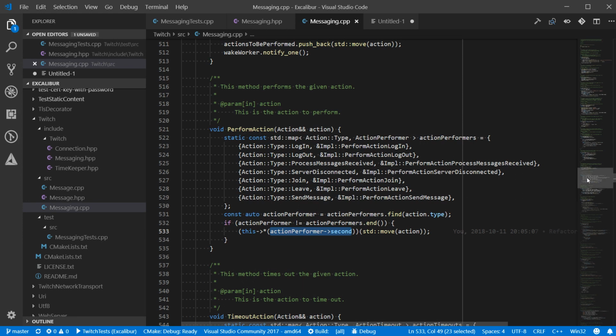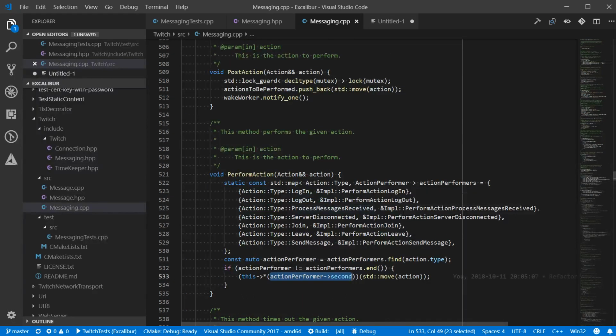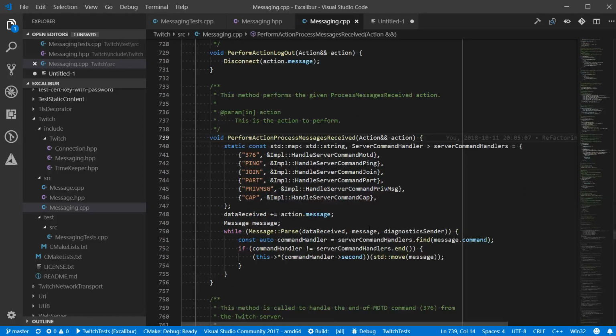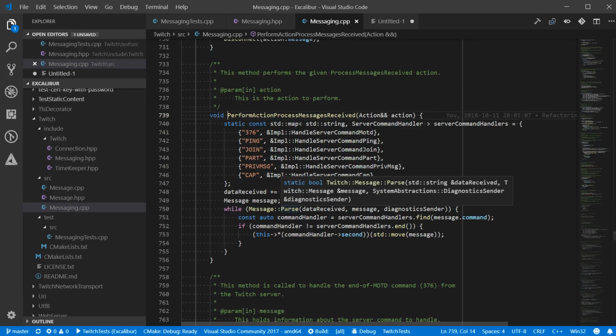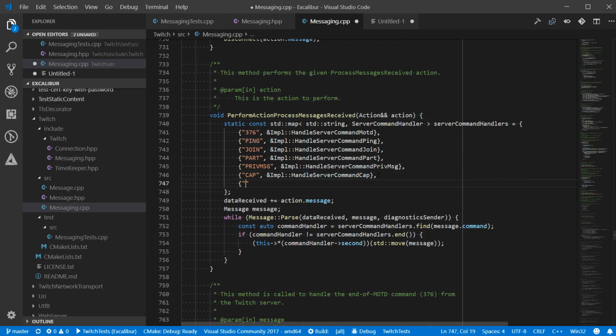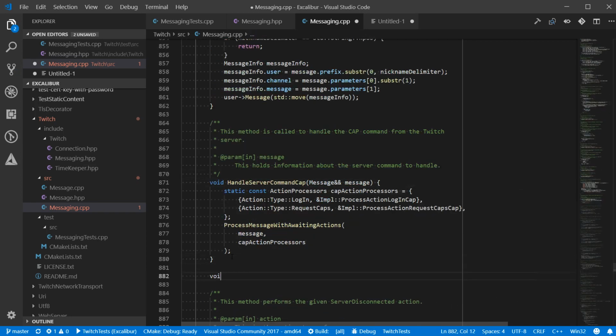Yeah, so that's for actions, and then one of these actions is process message receipt. That's what we're modifying today. So this now is a lot cleaner too. I had another switch statement, or it was a bunch of if-then-elses, right? So if the command was 376, do something. If it was ping, do something else. Now it's a nice table, and we can simply add whisper here. Handle server command whisper. I don't have to touch anything else here. Just have to make sure my spelling is correct. And then let's go to this cap one and we'll add it right below that.